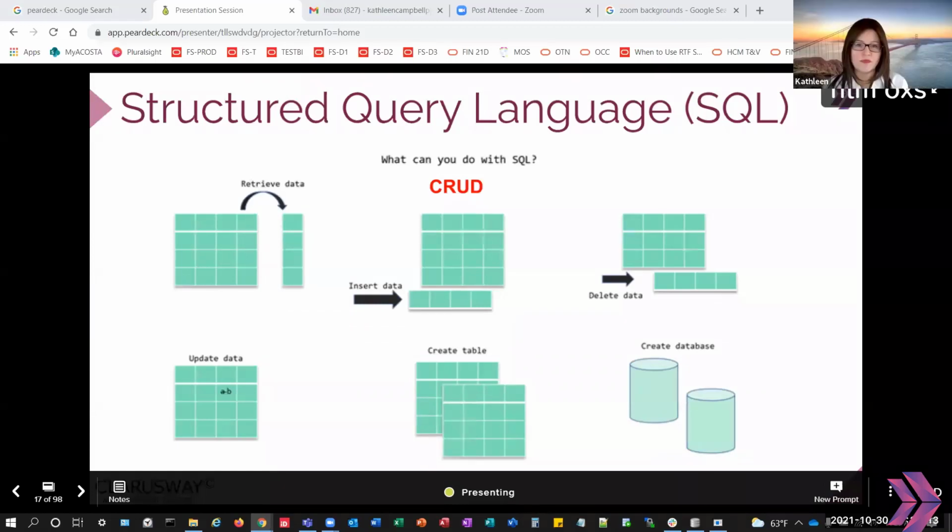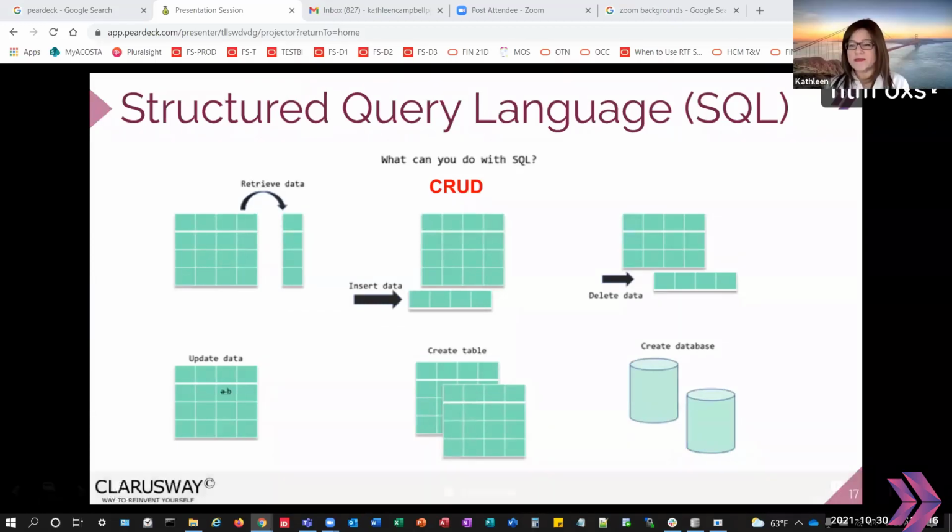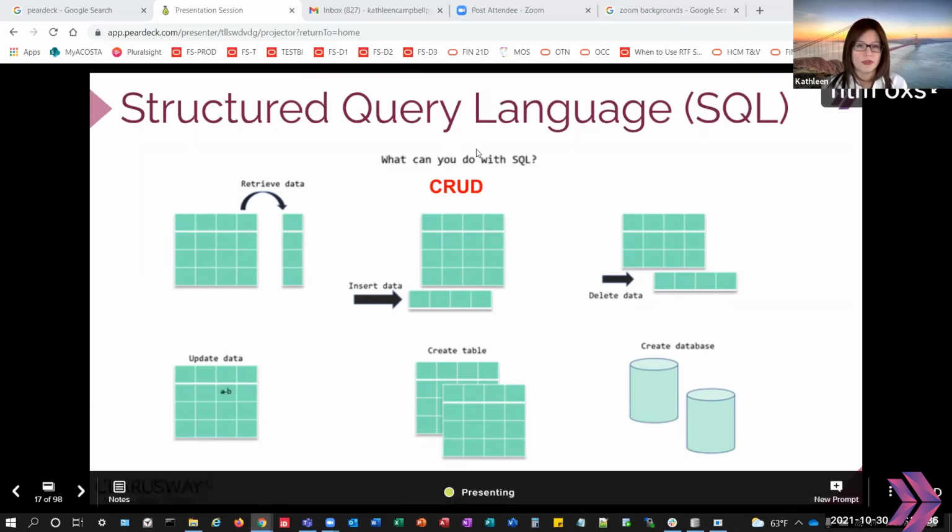Now, again, we've mentioned it. This is how we communicate with our database. This is a declarative language, not a procedural language. And so we are using simple declarations to hand to the database, and then the database executes that code behind the scenes. A way we refer to this sort of declarative language, you can see the acronym there, is CRUD: create, read, update, and delete. And that's what it stands for.